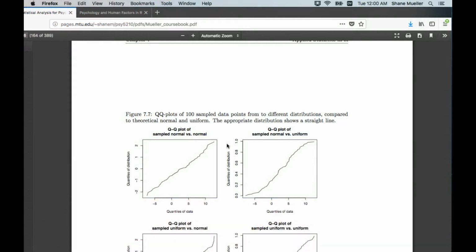One of the best ways to look at a distribution and see if it violates the assumptions of the normal distribution, or whatever distribution you're looking at, is through something called a QQ plot. A QQ plot is short for quantile plot, and it's basically a way of comparing the shape of two distributions. So you plot the quantiles of one distribution against the quantiles of the other, and look at the result. If they have the same shape, you should see a straight line. The normal QQ plot then plots your data against the quantiles of a normal distribution.